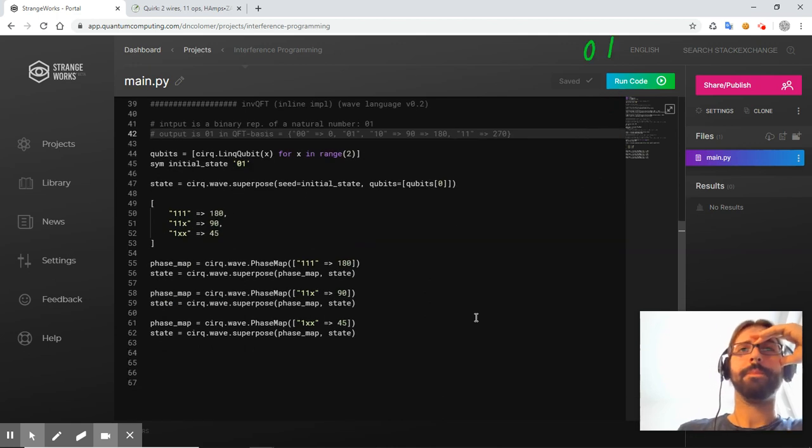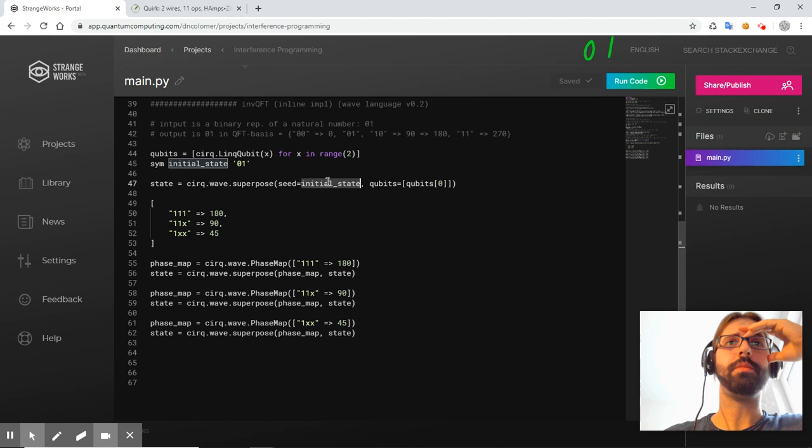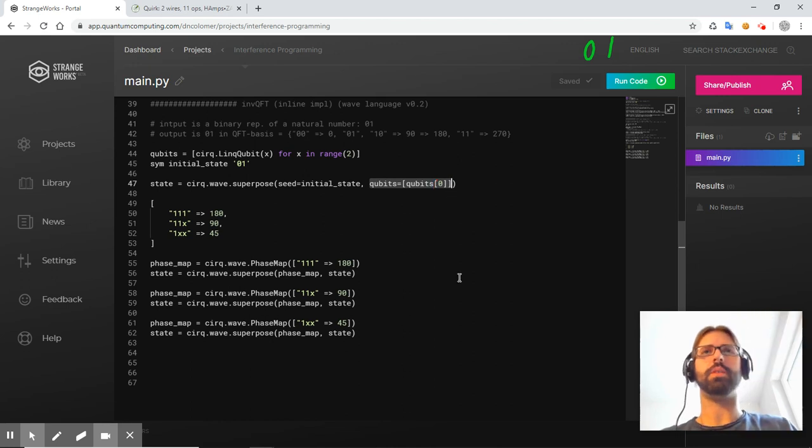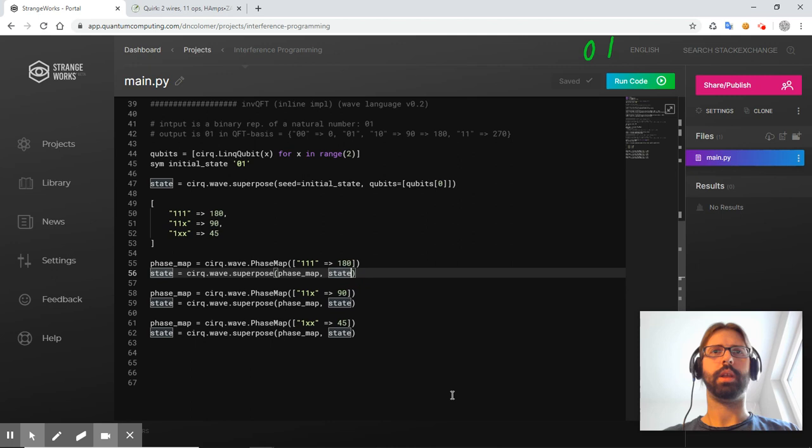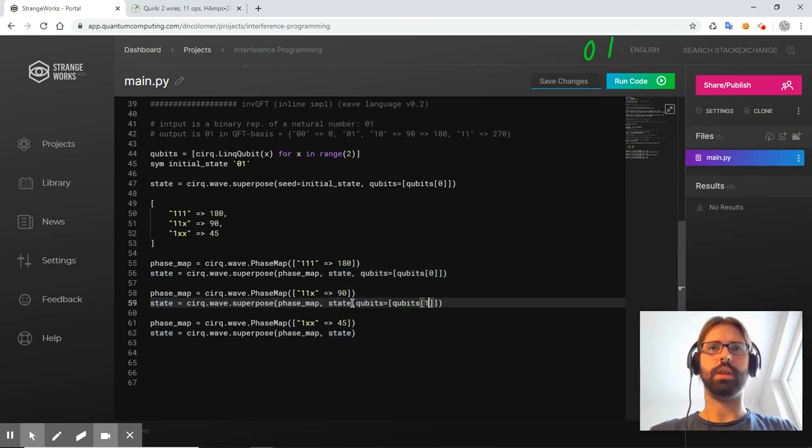And of course, your initial state being not even that. So the qubits should even be like these, and like that.